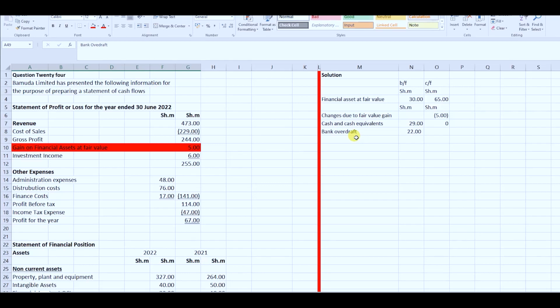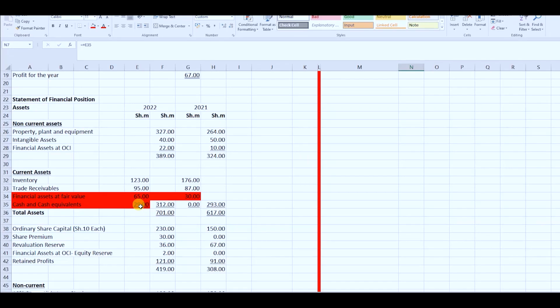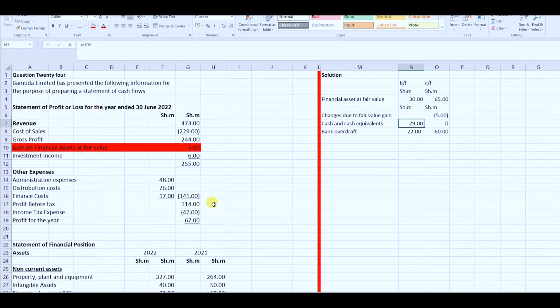Then we now get the totals right there. So the total from the beginning is going to be plus sum. You can see sum over there. We're going to add from here, moving down. Close the bracket. 60. What I did was I put the cash equivalents. Remember what I did to the cash equivalents? I picked 29 over here, but the way I put it, I put it as if it was 2021. So I should have put it on this other further end over here, because that would mix things up over here. So I just pick this over here like that. I just wait for the plus sign, not that plus sign. I'm looking for this sign that appears black. I just put 29 right there like that, and here 0.